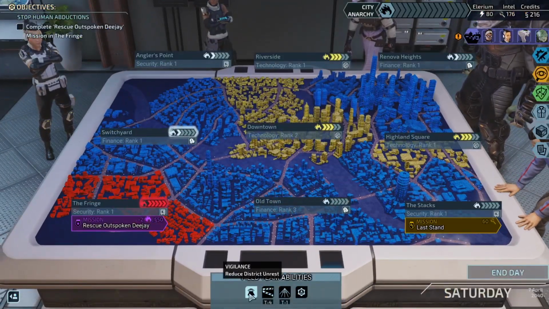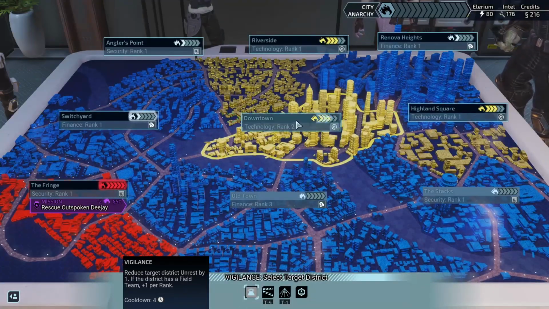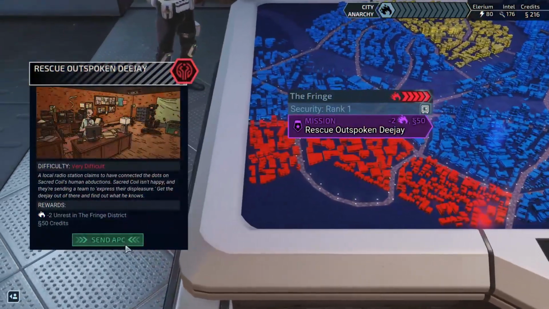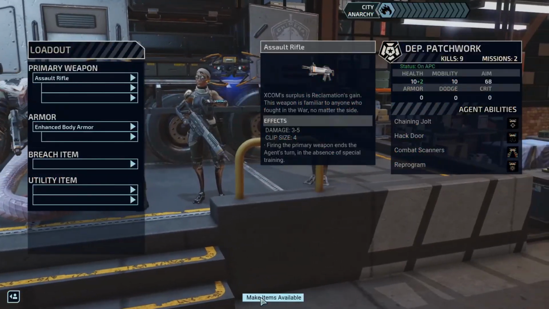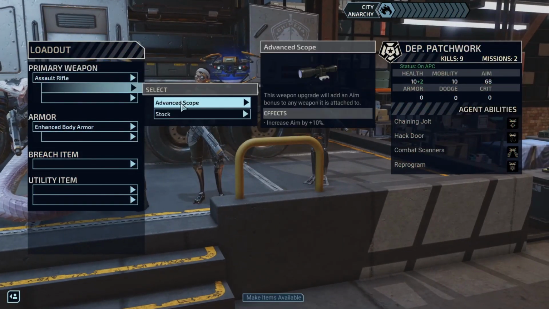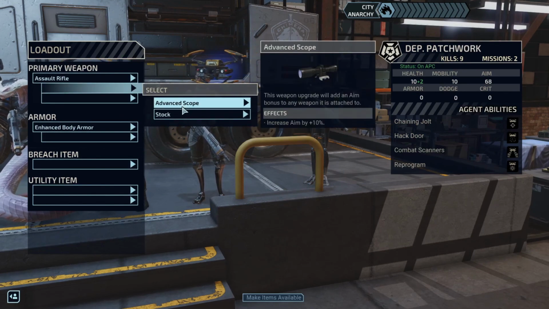Oh, damn, I forgot to reduce this unrest. Let's just reduce it. I think just downtown is fine. Then this is gonna go up, that is fine. And then we're gonna go here. So actually I won't be doing this mission this episode. I will leave it off for next episode because this is gonna be a long mission. So I will just do these.